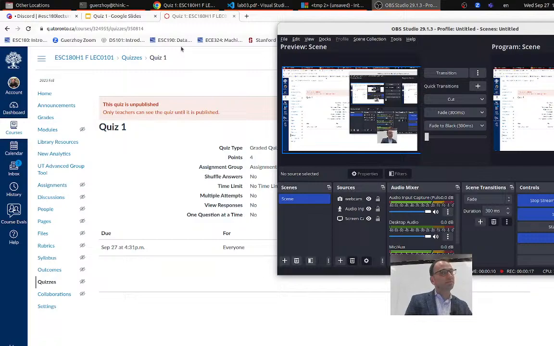Exercises that you posted on LeetCode or no? LeetCode? Like practice? No, they're not on LeetCode. Okay, but to find practice exercises, would it be a good idea to go on LeetCode? I don't think there are LeetCode exercises that are appropriate for this stage of ESC180. Okay, so not yet. No.